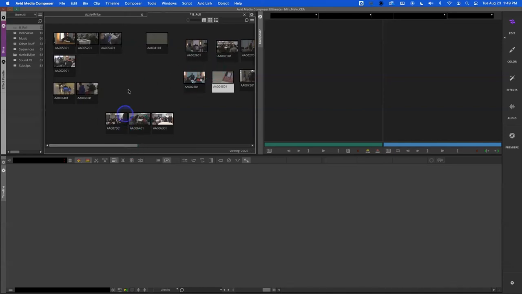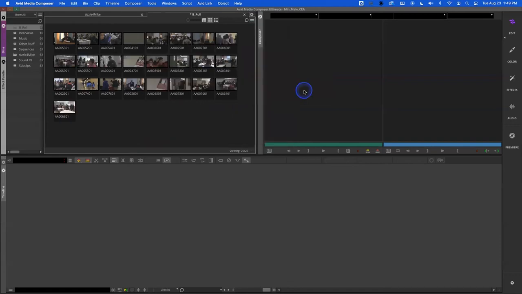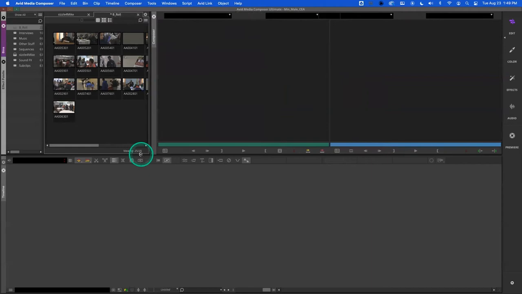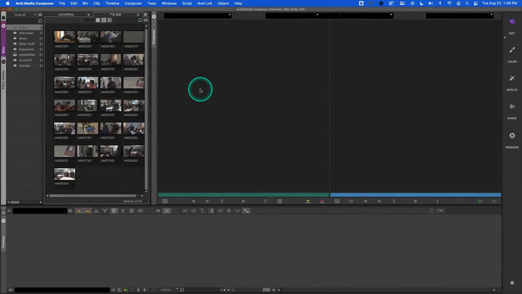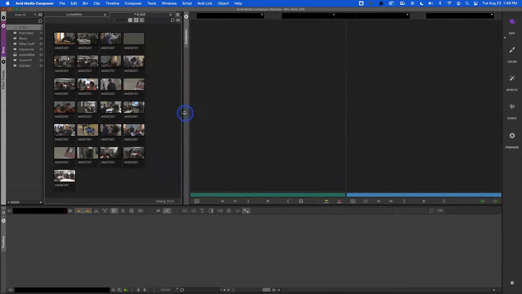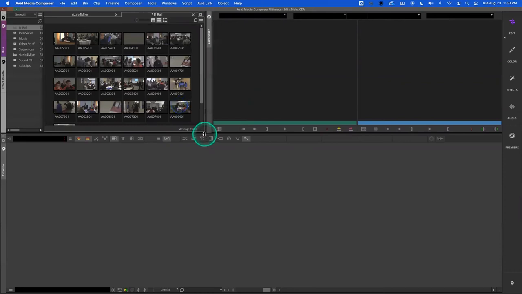Also, one of the things I do like is the bin fast menu, the little hamburger here. I can go down to align and fill window. Align and fill window automatically cleans everything up and tries to fit everything onto one screen. If my screen is bigger or differently shaped, I don't want to have to scroll to get through this. So let's go to align and fill window, and this will clean it up great. It'll fit everything on the screen that it can. If my window is a great big mess, I choose align and fill window.